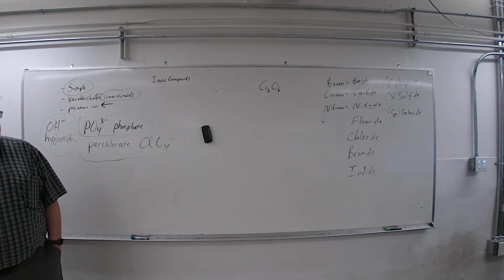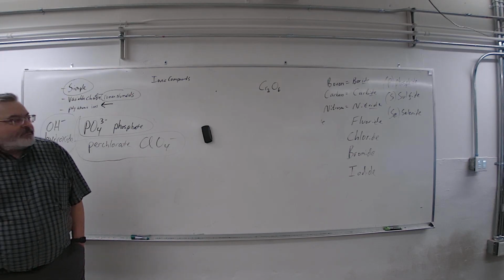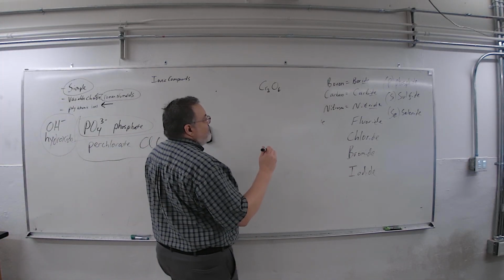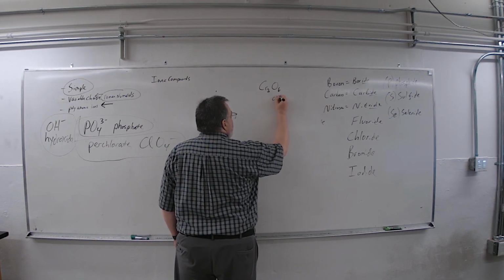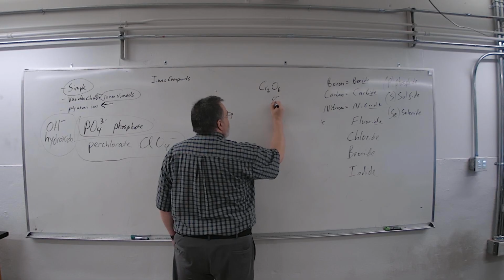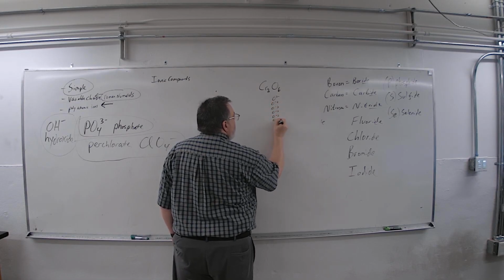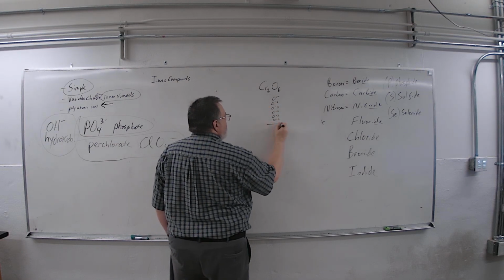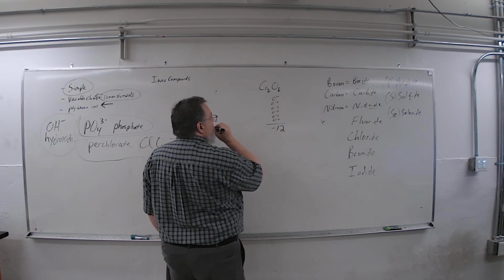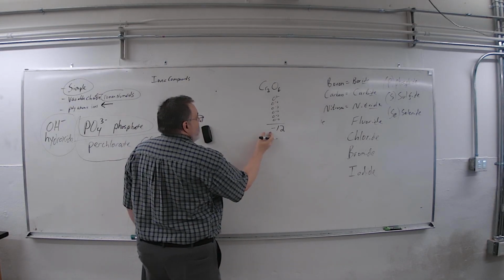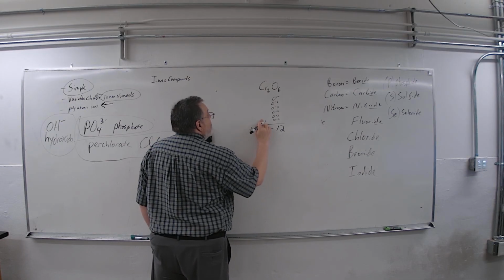That's going to work. All right. So I give you that and I say, name that. And you know that it's chromium. You can find that on the periodic table. You know that's oxygen. Okay. So I have 6 oxygens, and oxygen is always -2. So I have 1, 2, 3, 4, 5, 6. So I have -12. Yeah, that's right.